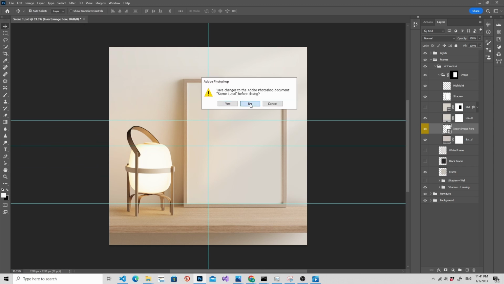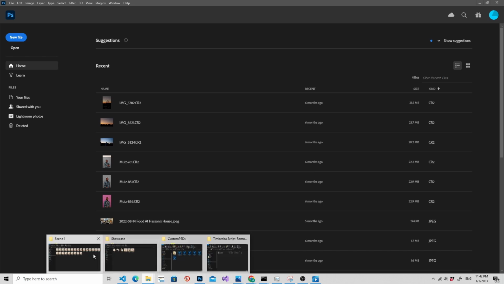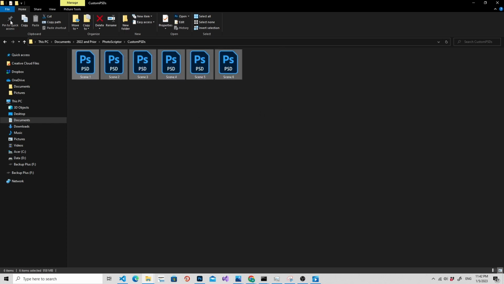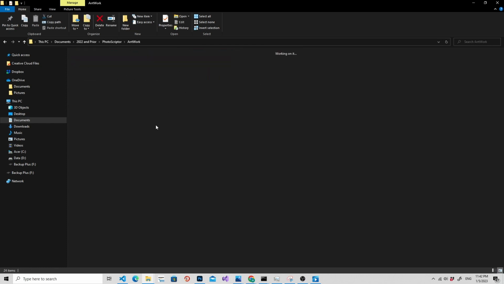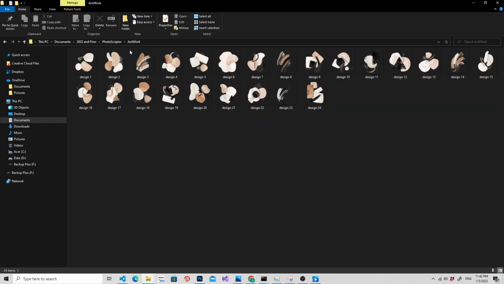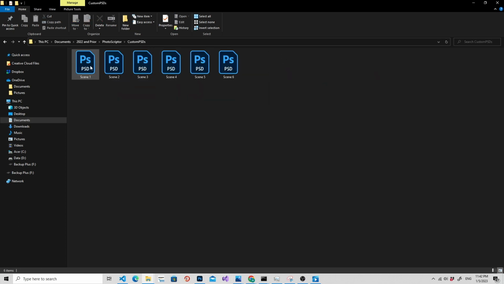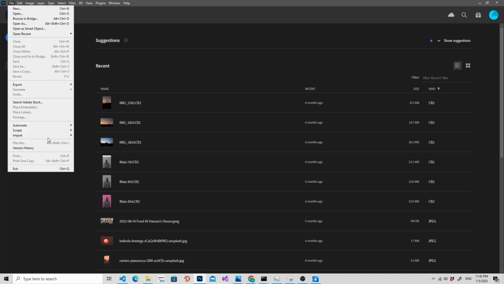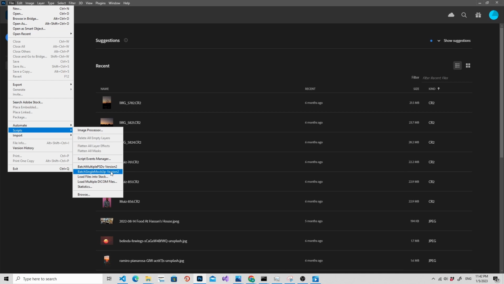So the first demo I'll be doing now is, actually, let me just delete this particular output. So we have 6 PSD files, and we'll be going through each of these PSD files, and then using the artwork, 24 unique artworks, we're going to insert each of them into each of these PSD files, right? Okay, so to demo this, I have to go into Photoshop script, and then batch multiple PSD files, multiple PSDs.